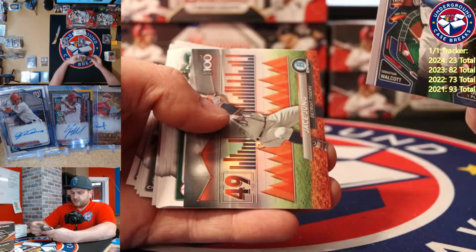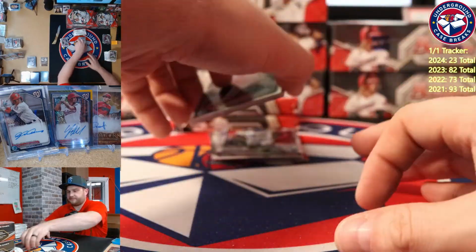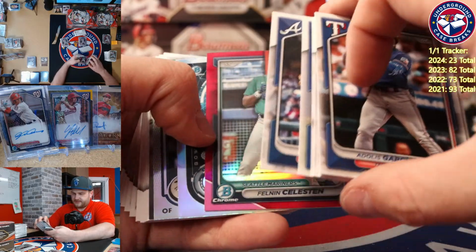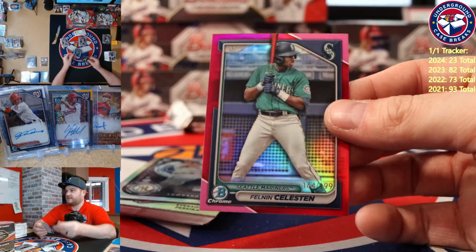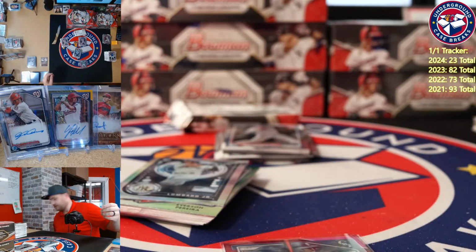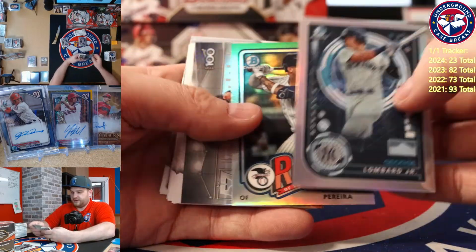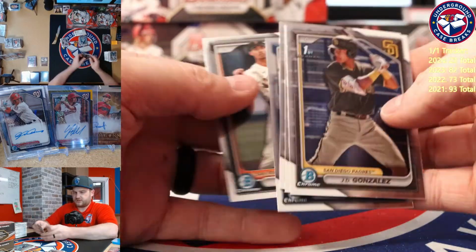Thank you. Sebastian Walcott, Jace Young. Oh boy, is that really red? No, it's that fuchsia. But it's Celestin to 199. 64 out of 199. Thanks, Kyle. Seattle. Not bad. George Lombard. J.D. Gonzalez, Dickey Sanchez, Drake Baldwin.